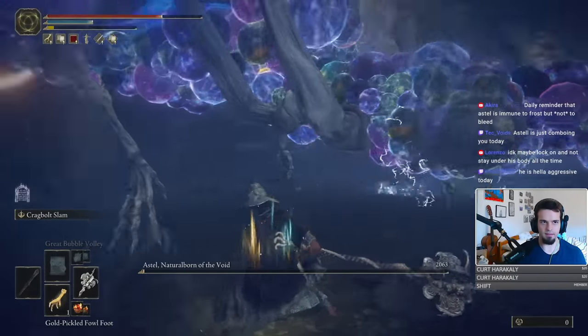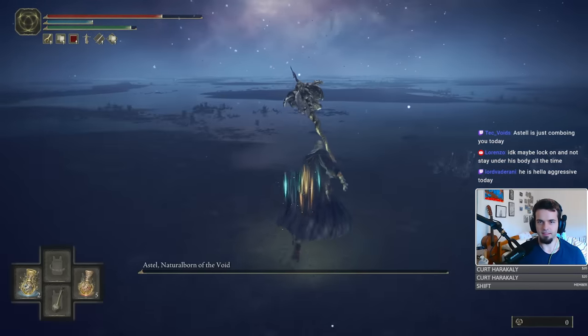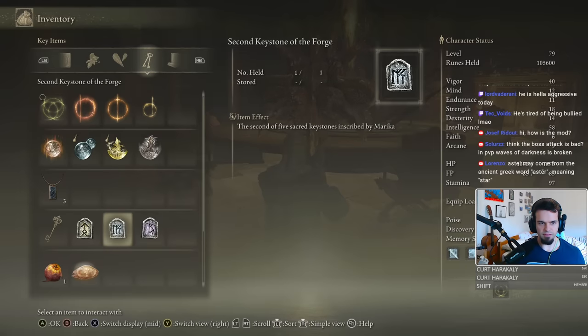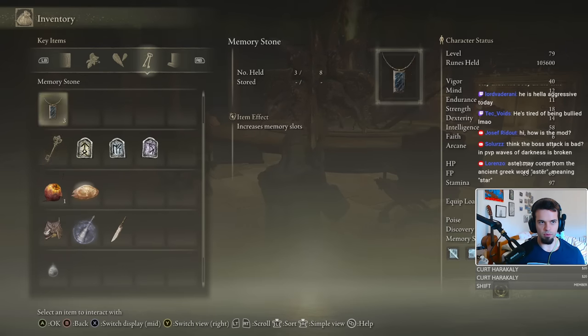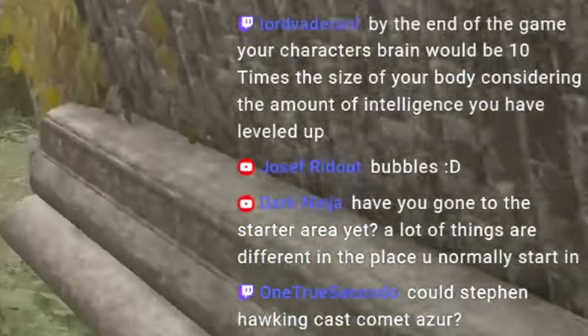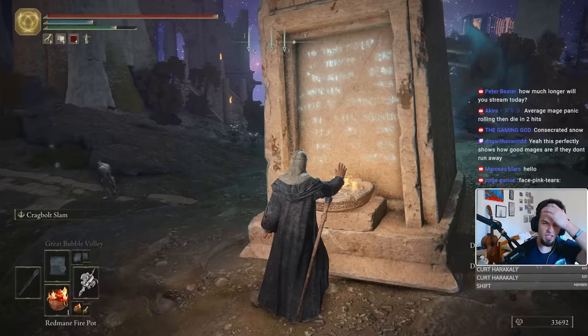Please, Astel, die. He's alive. Okay, he's finally not alive, thank God. He's hella aggressive today. He seems to be changed in some ways. Legend fell, boys. We have 3 keystones. We need to get 2 more to actually progress to the endgame. Let's go to Nokron. Could Stephen Hawking cast Comet Azure? I don't even know how to answer that question.